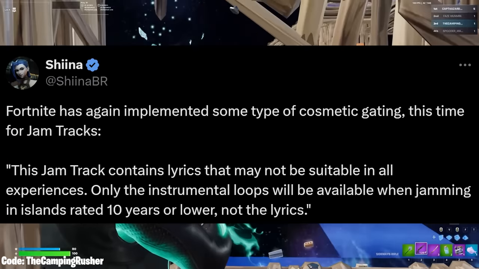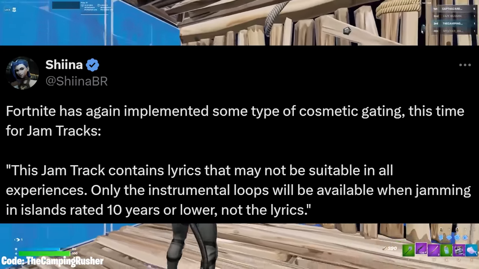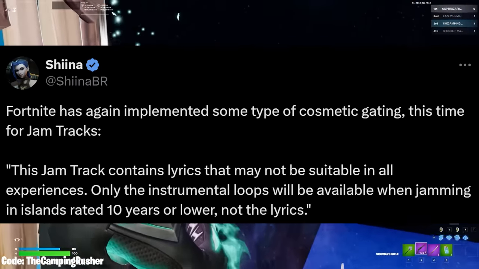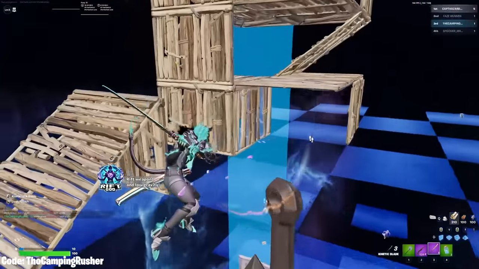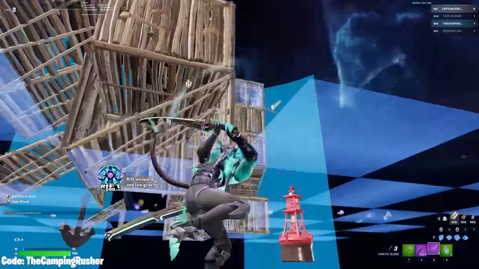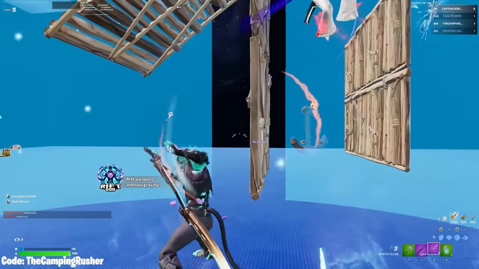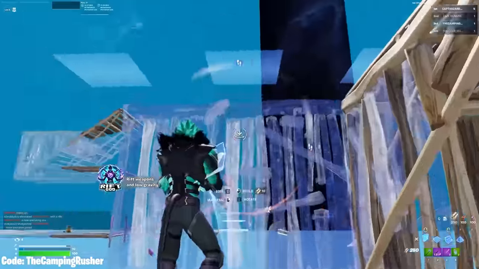Here's the quote. This jam track contains lyrics that may not be suitable in all experiences. Only the instrumental loops will be available when jamming in islands rated 10 years or lower, not the lyrics. I think this is going to be for every tune, it sounds like. Not that Epic is adding songs that have a bunch of curse words or whatever, but if an experience is rated 10 years or lower, they don't even want to tread the line, risk it at all. So that's why you may not hear lyrics if you're playing certain game modes.